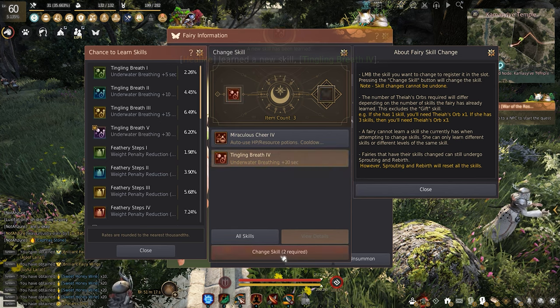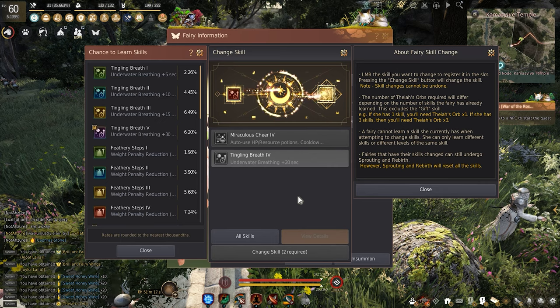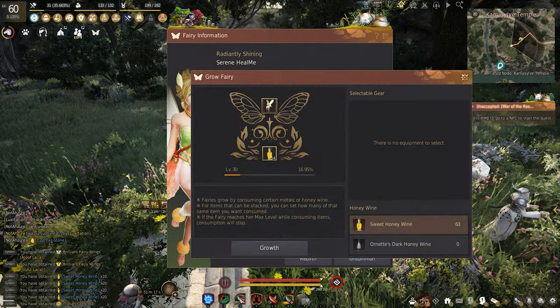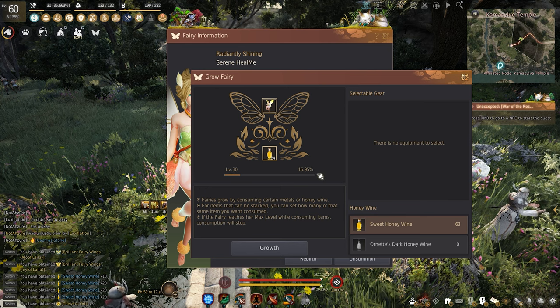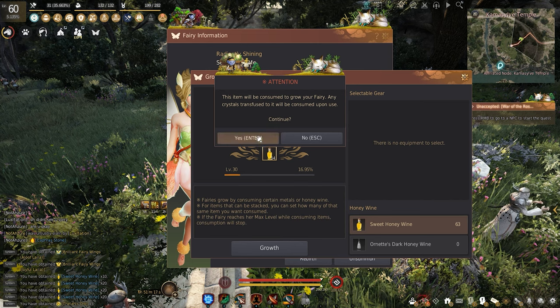Why are we getting four? In case we roll this again. Feathery steps, baby. Come on. We'll take it. You only need four anyways. I mean, hey, dude, I'll take that. Mark hard salt. Just go 50. I don't even think I have enough material to go 50 right now. Okay, level 30. Here we go.